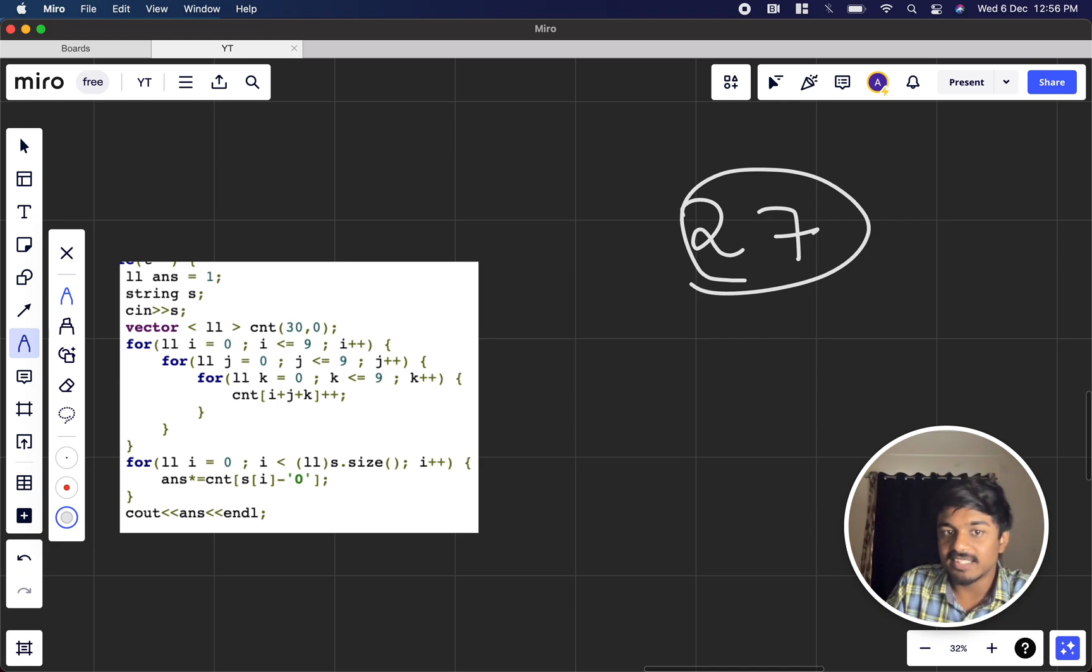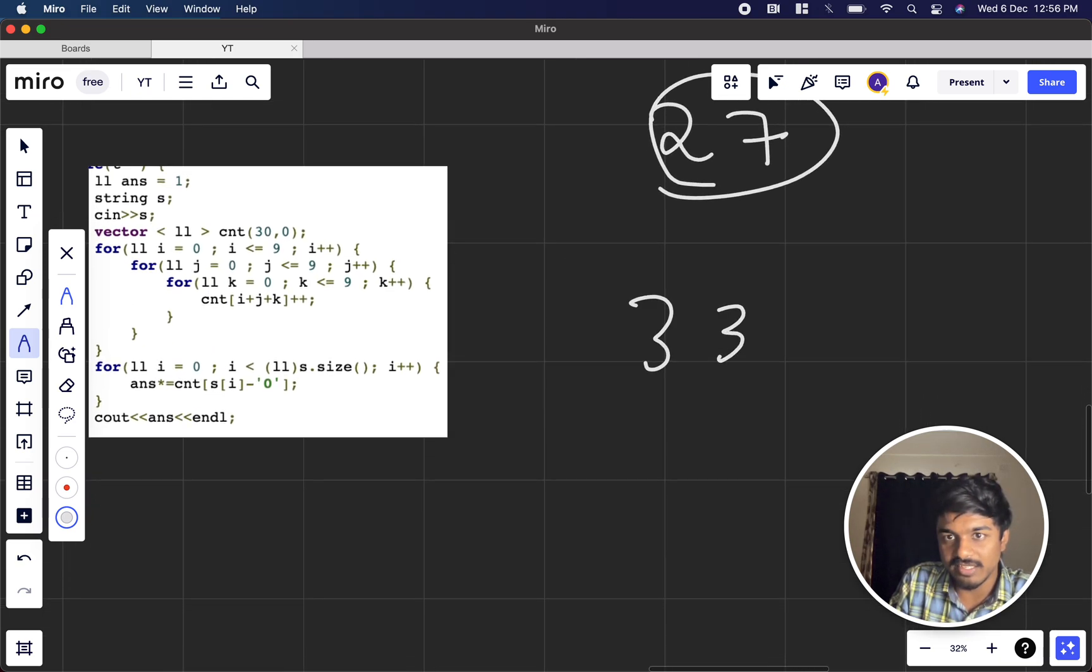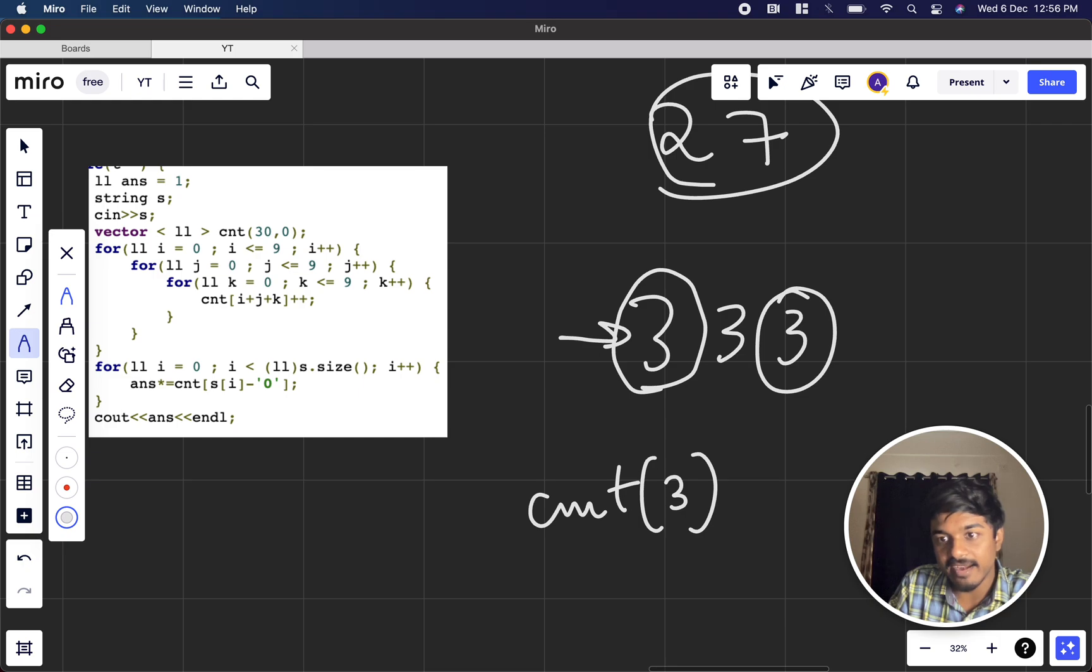Now why did I take this string? Why did I take the number as a string? Suppose if 333 comes, I can take individual values using modulus, but I just want to make it simple. Let's take it as a string and take the first number, that's 3. As you know, count of 3 represents character 3. Character 3 minus character 0 will give you the number 3. That's ASCII values - if you differ them, we get the number.